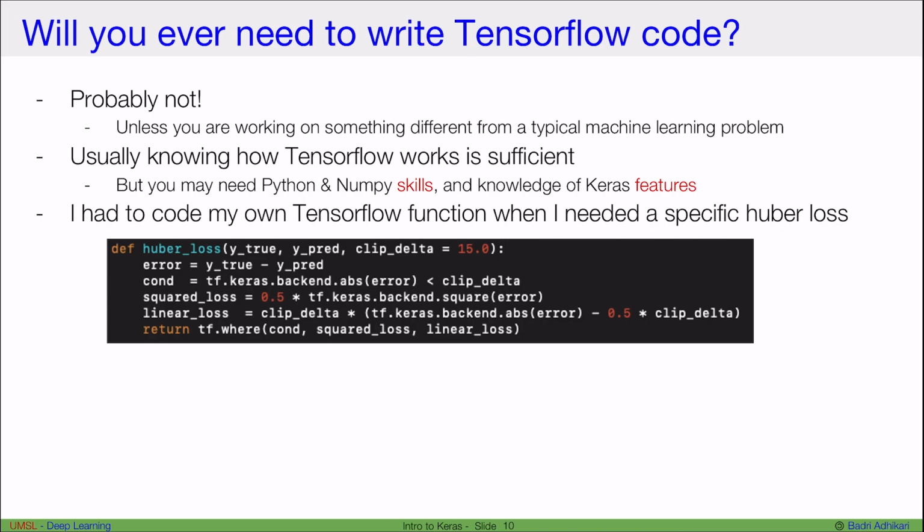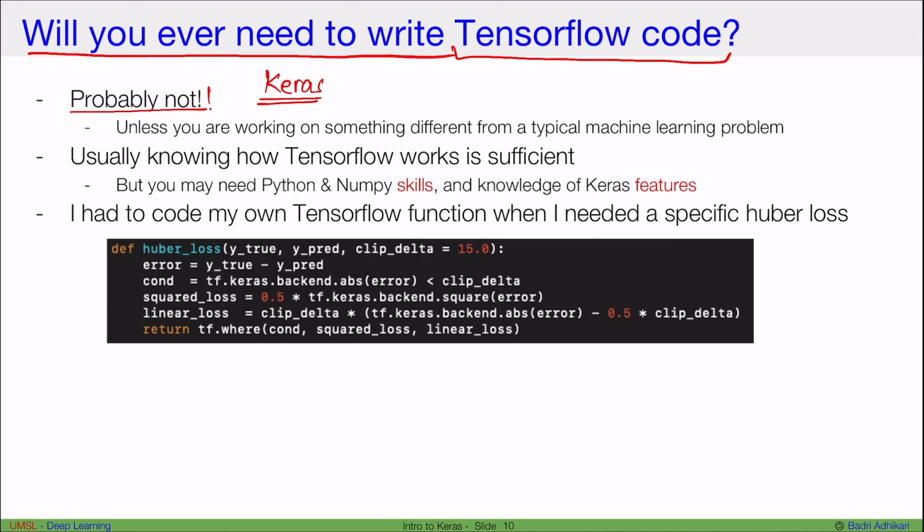One common question that many people ask is, will you ever need to write your own TensorFlow code? That is, what the library offers you, is that sufficient? The answer is probably not. You probably never need to write your own TensorFlow code and can simply always stick to Keras and be happy with what Keras provides you. However, sometimes you may be working on something very different from a typical machine learning problem. In that case, you may need to write your own TensorFlow code. But usually, knowing how TensorFlow works is sufficient.